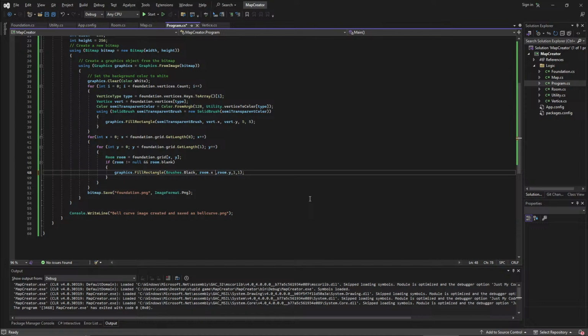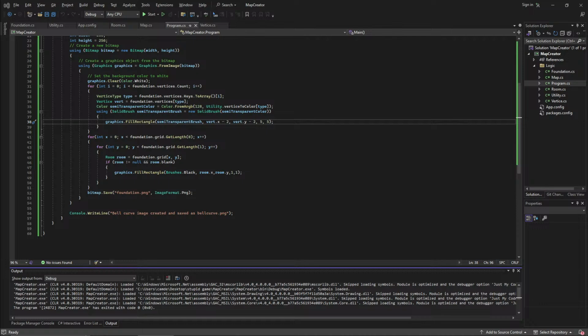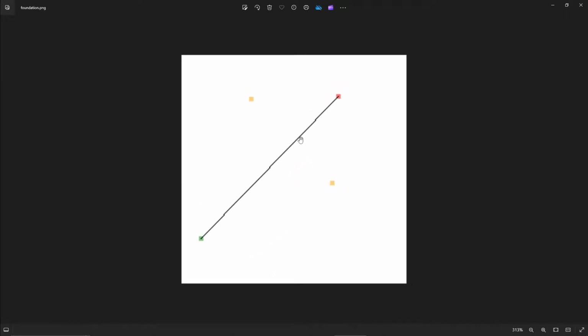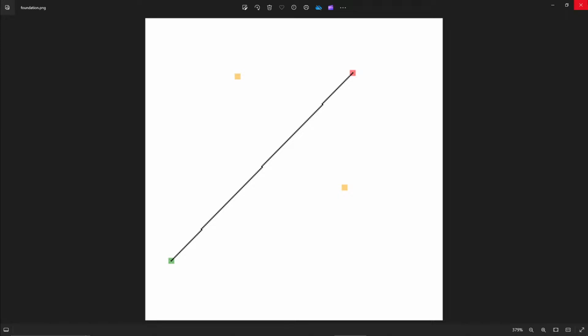No, subtract it by 2. Minus 2. Now they should be centered. Yeah, look at that. They're centered. So now our draw line function is working properly. That is epic. Look at that.